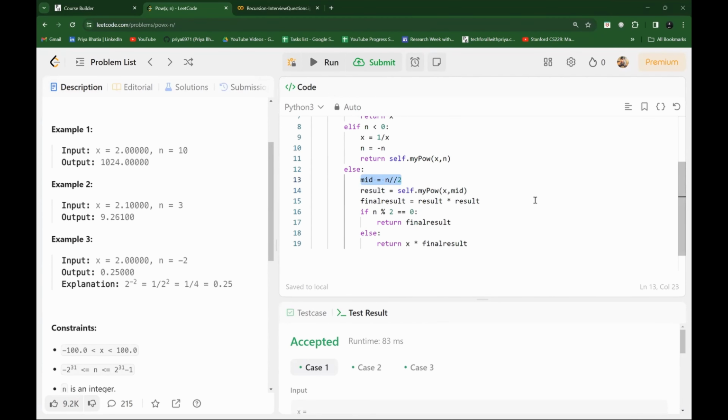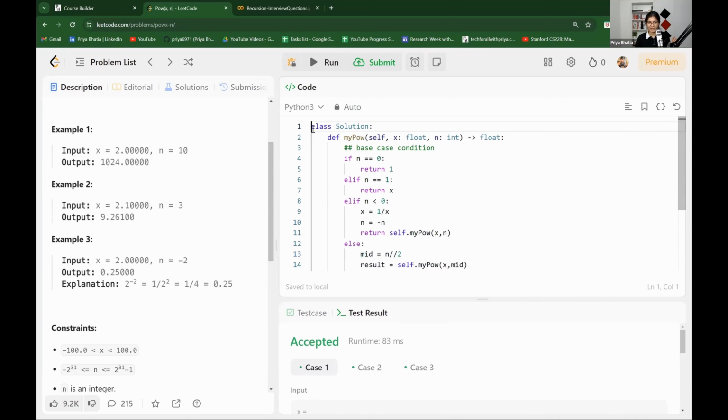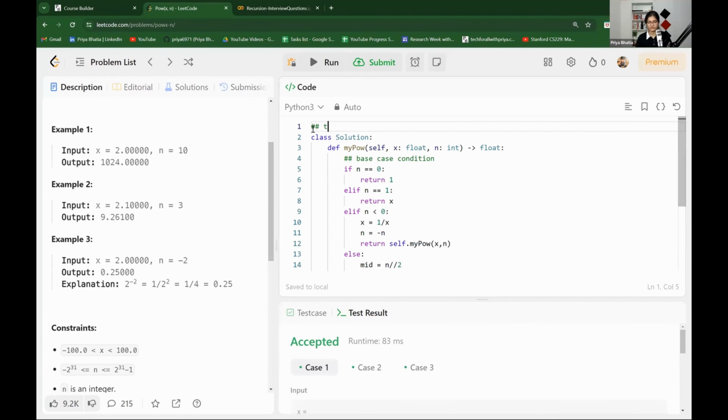Yes. So if I ask you again, what is the complexity of this code? Will this small change impact the complexity? This is the small change that we have done. Will that impact the complexity, or will it remain the same? It will remain the same, which is log of n.